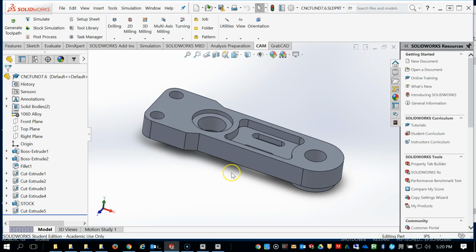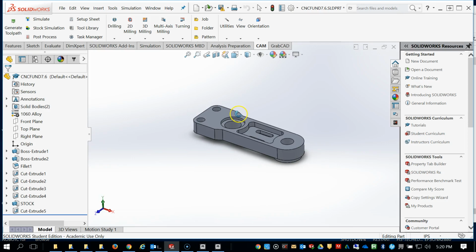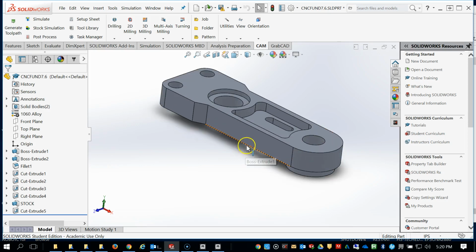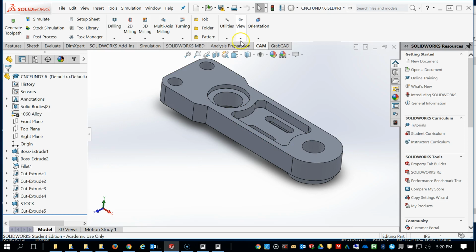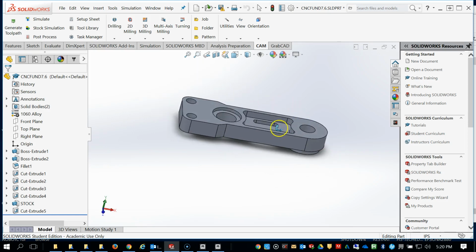Okay, I'm going to cover HSMworks, which is an add-on package, a CAM package that runs within Solidworks. One of my students actually found this software, and interestingly, the company was bought out by Autodesk, and they are still providing the free CAM package for the Solidworks version. So I hope it continues because it's a great CAM package. And it's seamless right within SolidWorks.